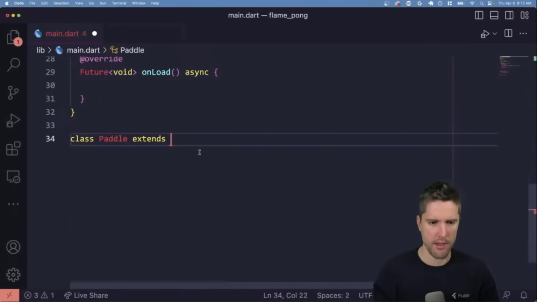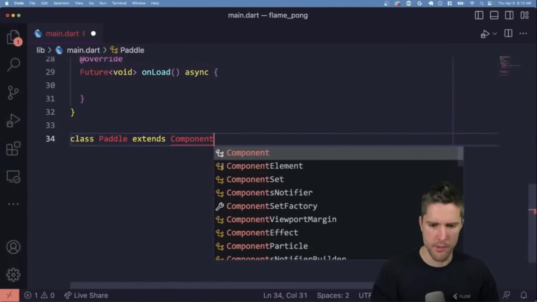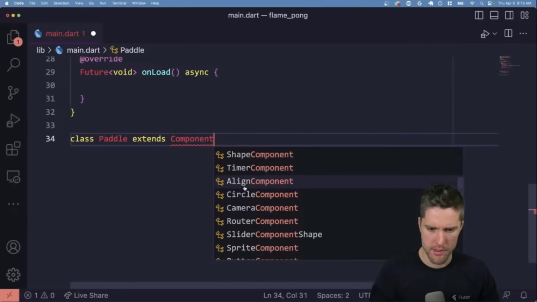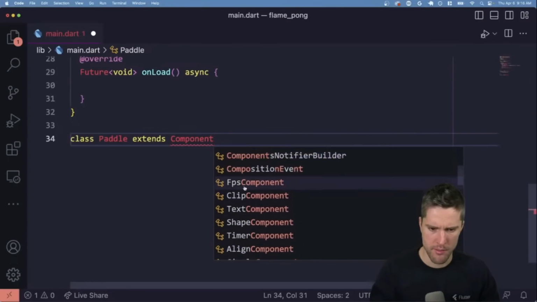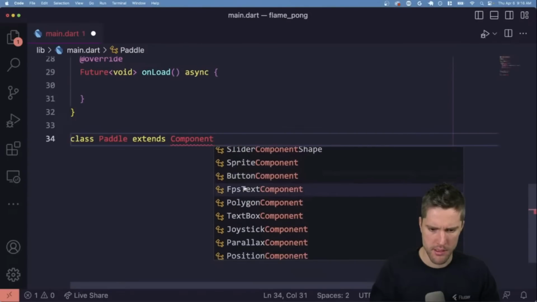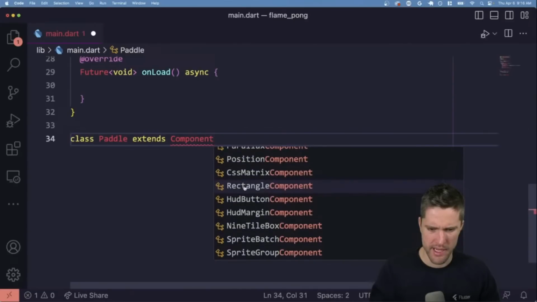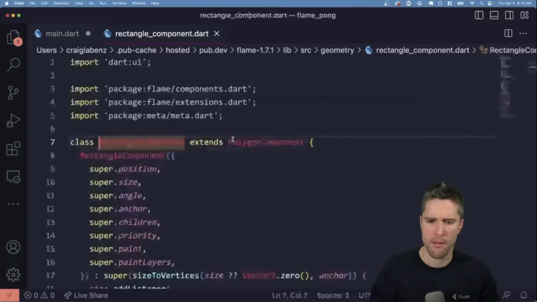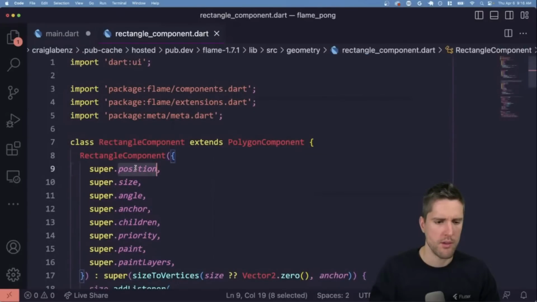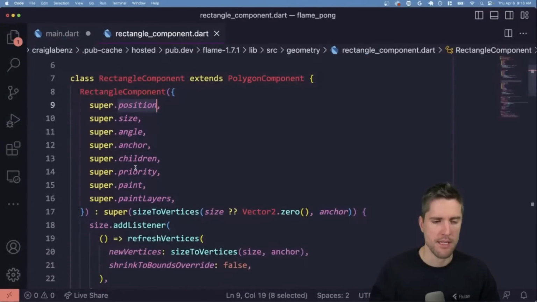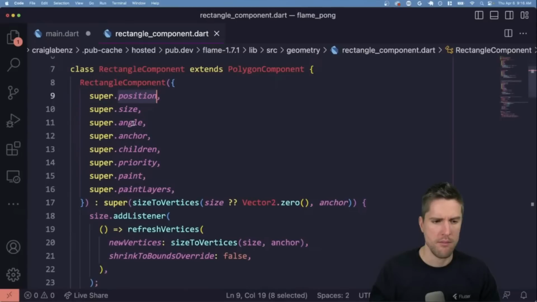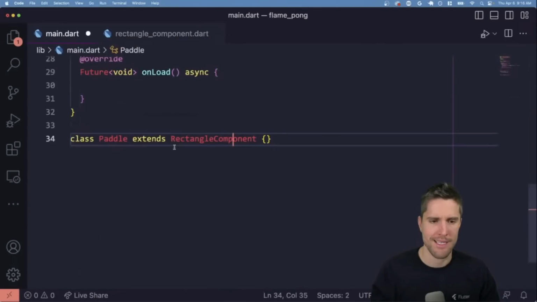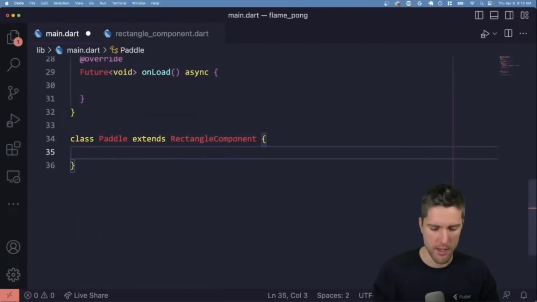And now maybe if I say, let's look at what are the different components? Shape component, clip component. Is there just like a rectangle component? That one seems like a pretty good one for the paddle. Rectangle component. And what do you need, Mr. Rectangle component? Apparently nothing. I'm going to flip into it. So we can give it a position, size. These seem good. And the anchor, I know we want to put in the center. I've wasted time with that before.